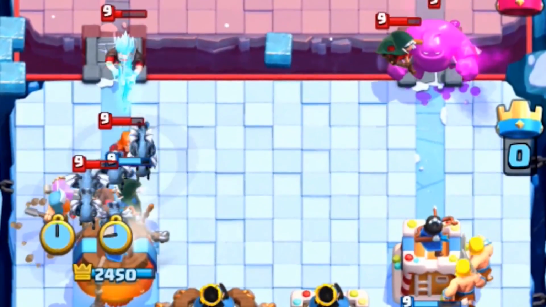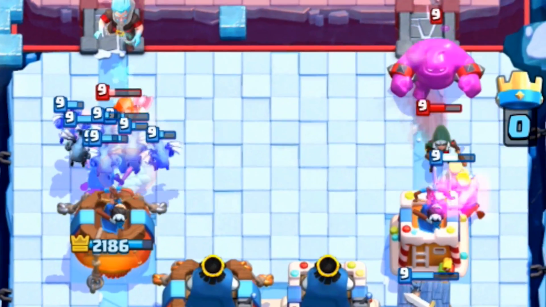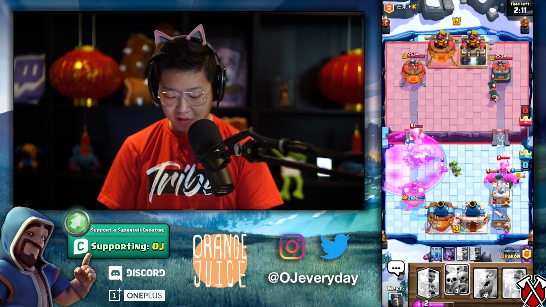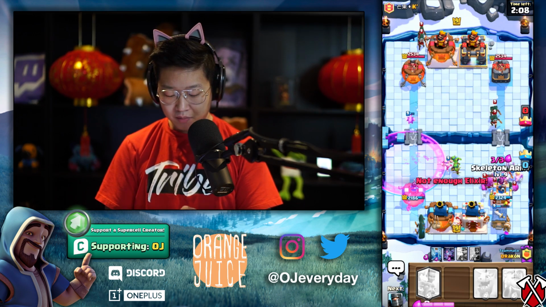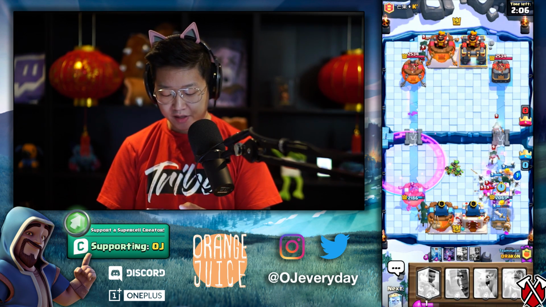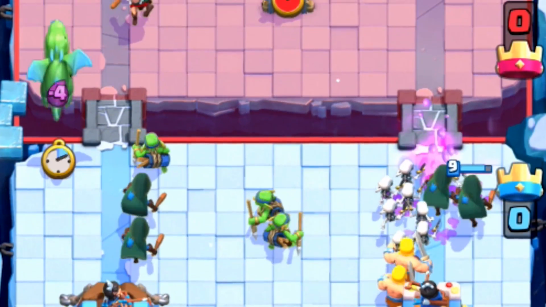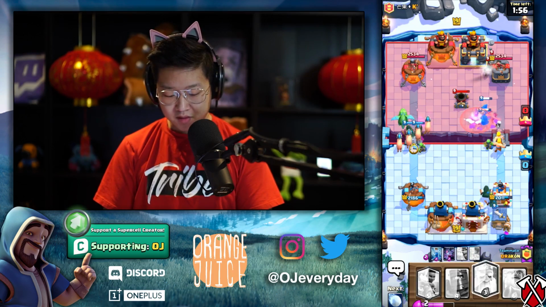Not good. That Elixir Golem's looking pretty healthy right now. And they have a bandit? My goodness. It's not even double Elixir yet. We gotta put down the Skarmy on that. That's a little threatening right now. They do have the log, but they're not going to be using it yet. Okay, good. It's just going on.